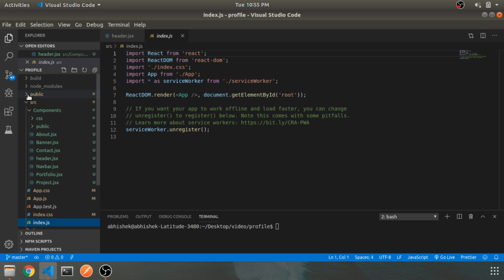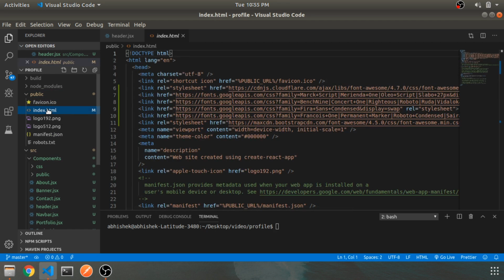You just need to go to the public section and index.html. All your external CDNs, like if you want to import some icons, or some fonts or something like that, you can place in the index.html under the public folder. Everything should be placed inside the header.